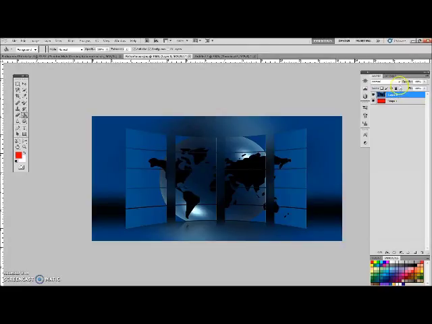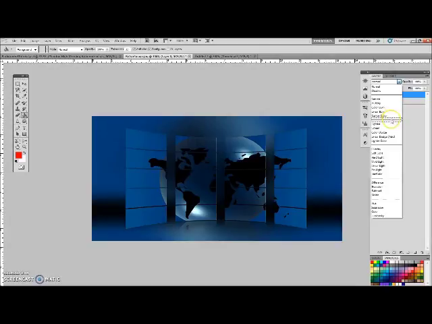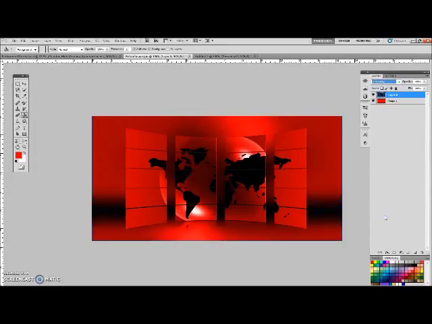So we're going to have that layer selected, and then we're going to play with the blending modes. You're welcome to, when you do this on your own, go blending mode by blending mode and see what effects take place, but luminosity is the one that is going to give us the look that we want for our image. Now that we've gotten all the blue gone and we're working with red and black, which are our school colors, I think we're good with this part of our background.